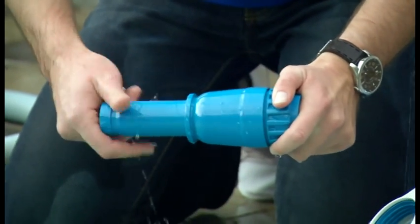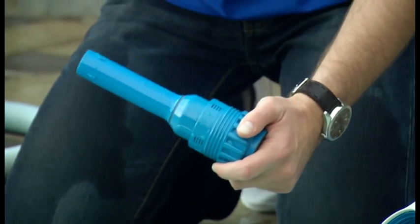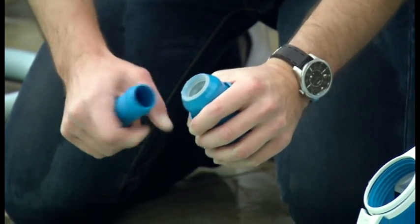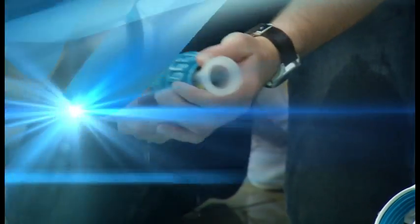Unscrew the outer extension pipe from the cup assembly. Separate the inner extension pipe and remove the diaphragm. Inspect for wear or damage.